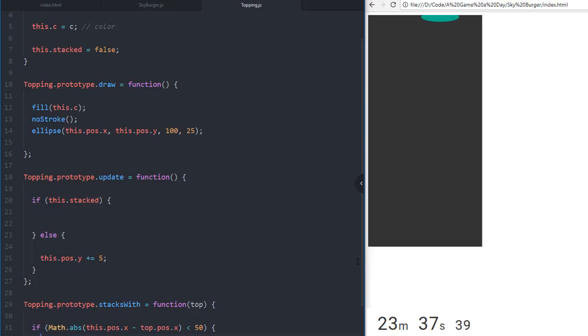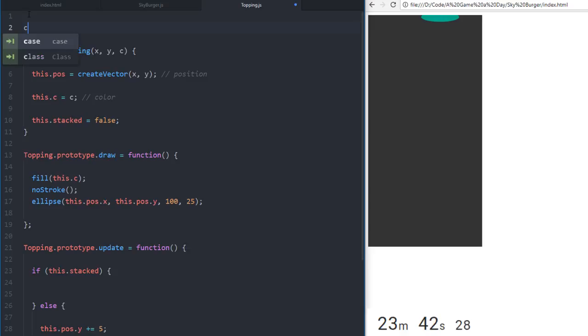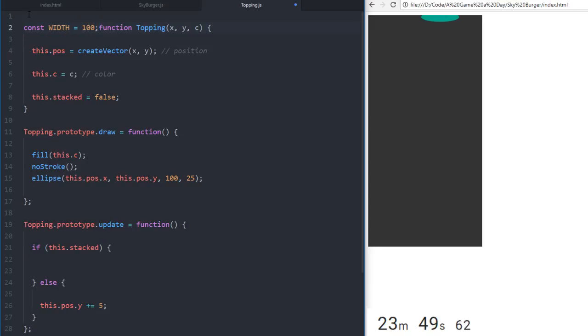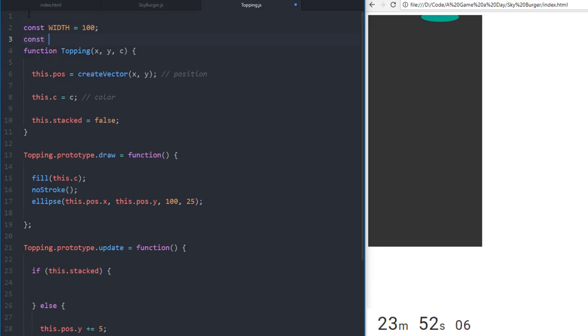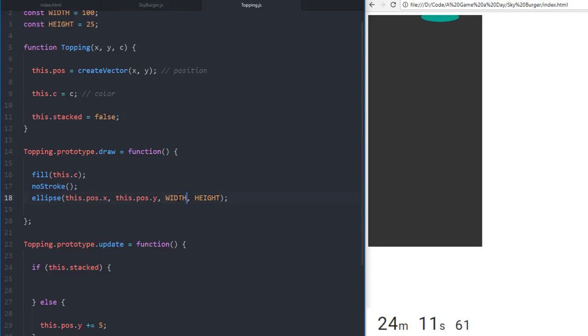Then we'll just create const width equals 100, and height equals 25. Width, height, it'll always be this size.